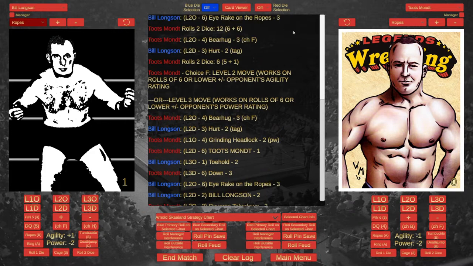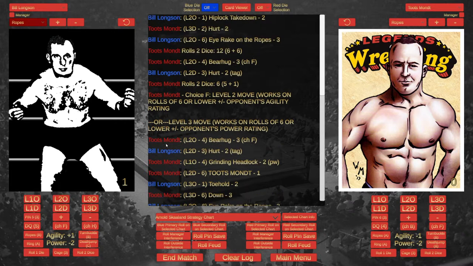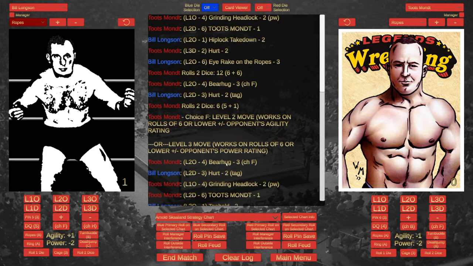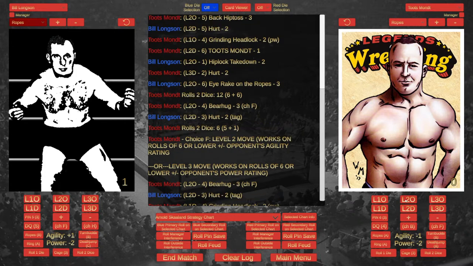Longson, after boxing the ears, rakes the eyes on the ropes again. And Mondt is hurt. I guess he learned to close his eyes that time. And Longson with a hip lock takedown on Toots Mondt. But Mondt says no, not going over. And he locks him in the grinding headlock again. And that is going to be successful as Bill Longson is hurt.